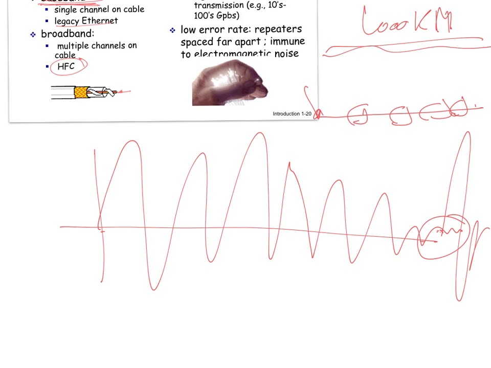Remember, you amplify the noise if we're talking about wireless. Here, we're talking about a guided medium. Of course, if you amplify the signal, you amplify the noise, right? But the assumption here is that in a guided medium, the noise is almost negligible. So even if you keep magnifying the noise after thousands and thousands of kilometers, the noise itself is negligible. In a guided medium, the noise is negligible.